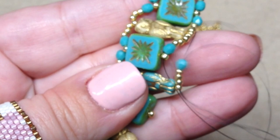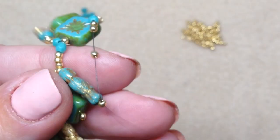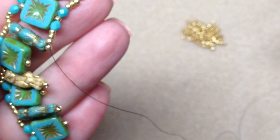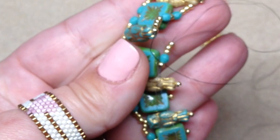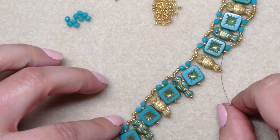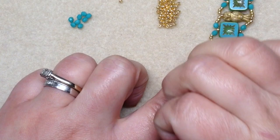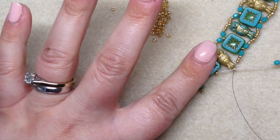You can see that we're adding two fire polish beads here on the bottom underneath these square beads — that completes the pattern so it's symmetrical on both sides. Three more seed beads, one fire polish bead, and go through the seed bead sticking out of the bottom of the next square. Then fire polish, three seed beads, go through the seed bead at the bottom of the next owl. Keep following those steps all the way down.